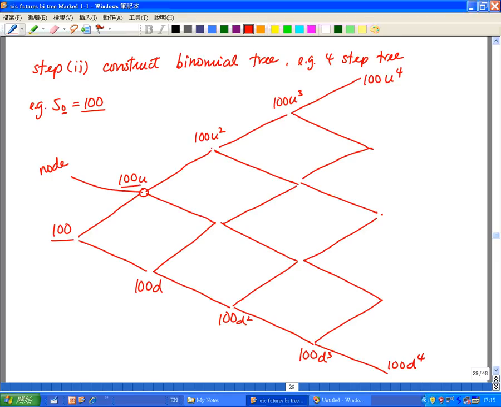If we do another time step and it goes up again, then it will be 100 times u squared. It's effectively taking this 100u from the first period, it goes up again. So I want to know how much it goes up by, so I times another u, so it's 100u squared. If we do the third step, it goes up again, it's 100u to the power of 3. If we assume it goes up again, it's 100 times u to the power of 4. So here after this, we have constructed the upper extreme of the stock price. So here we're assuming over 4 steps, the stock price moves up in each and all of these 4 steps.